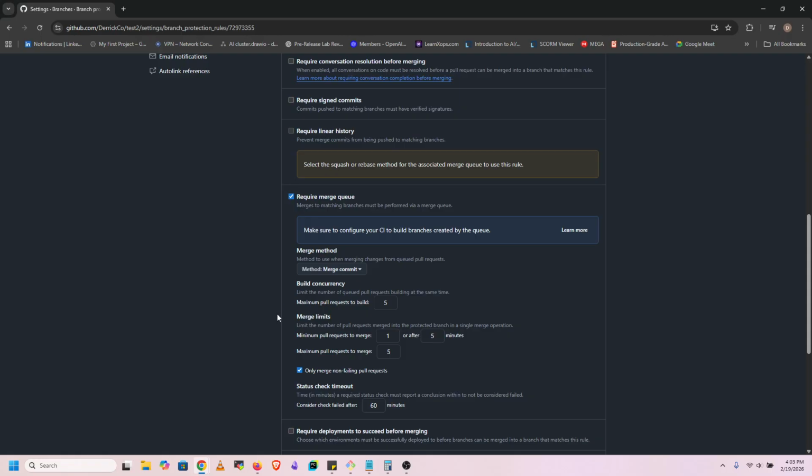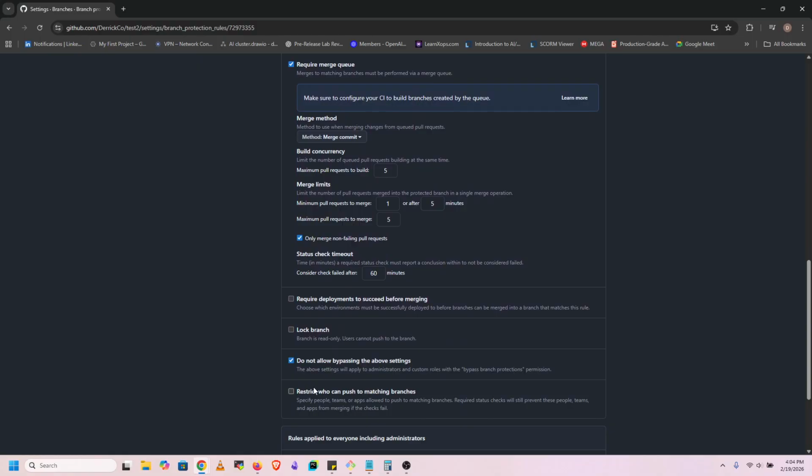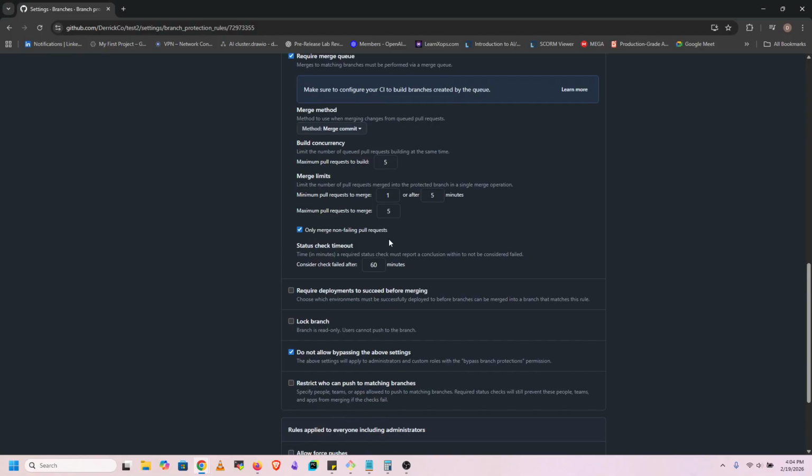You don't want to have too many because it's going to get expensive, especially in enterprise, since I think they start charging for this right now. After that, make sure you have only merge non-failing pull requests checked. And lastly, do not allow bypassing the above settings. What this basically does is prevent admins from going in and merging directly without going through the process.